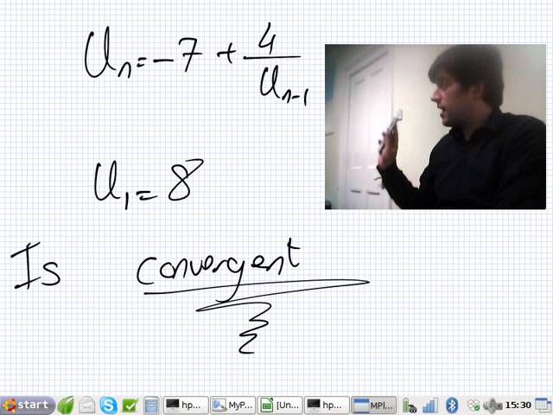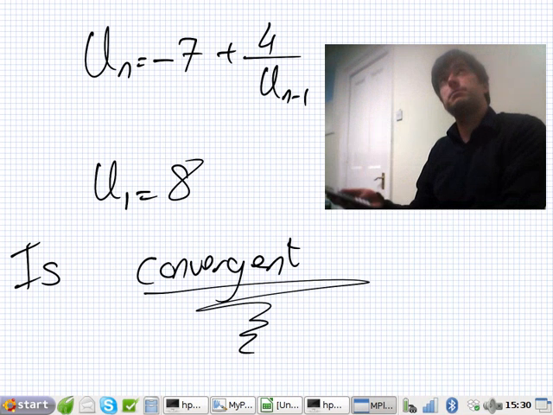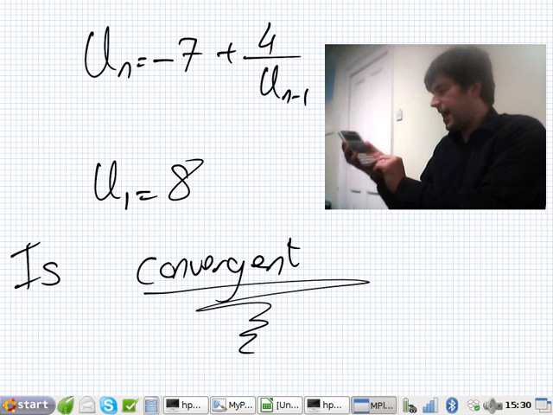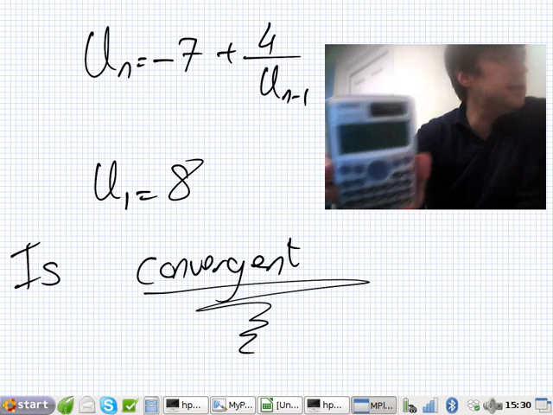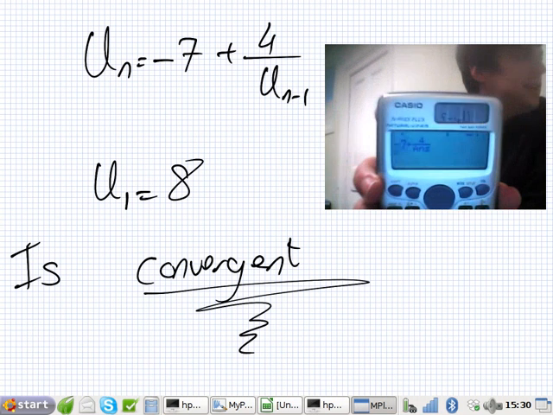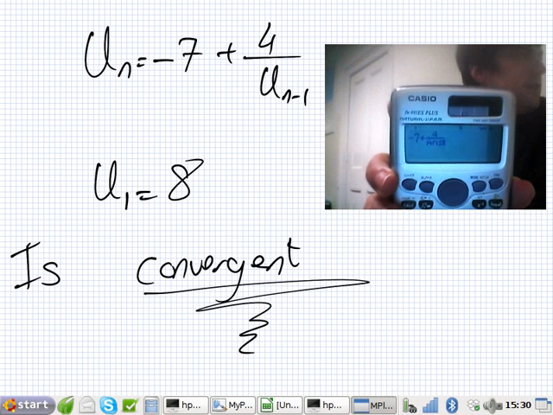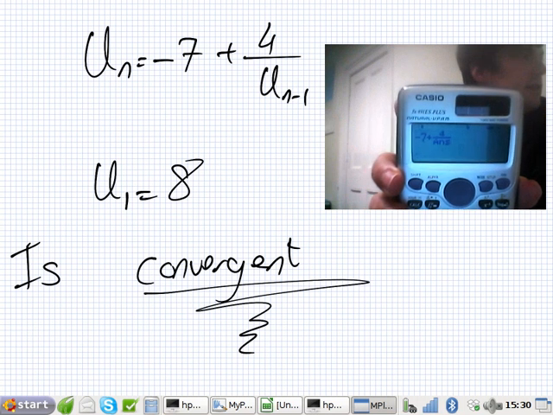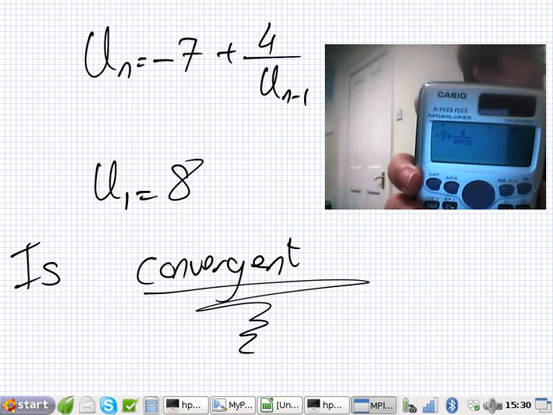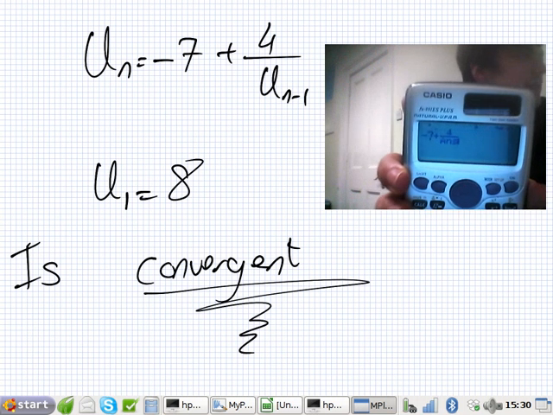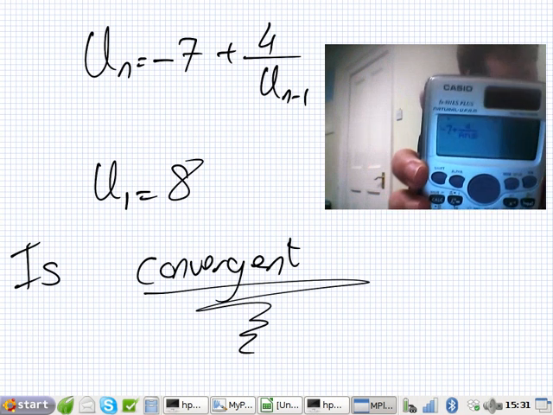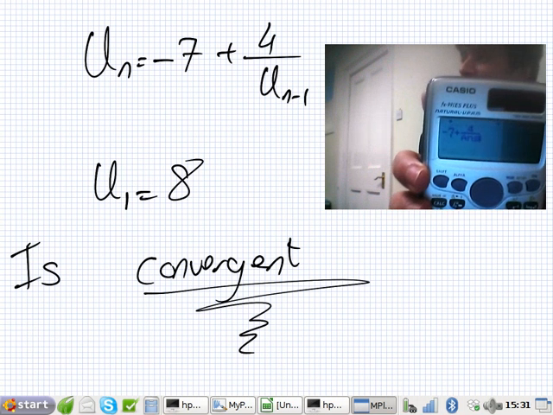Alright. Then type in the formula, which is -7 plus 4 over, and then press the A and S key. So let me show you what you should have. This is what you need to have: -7 plus 4 over A and S. Now this is where the problem might be on your calculator.